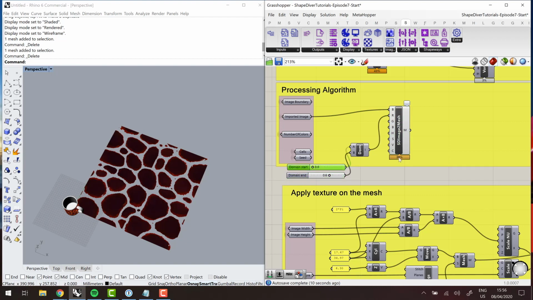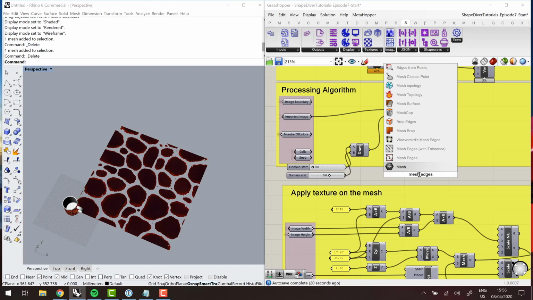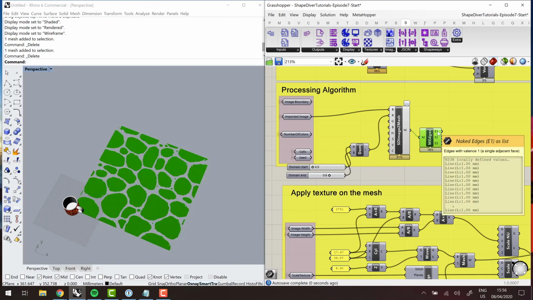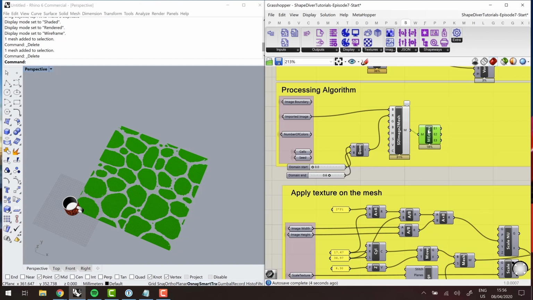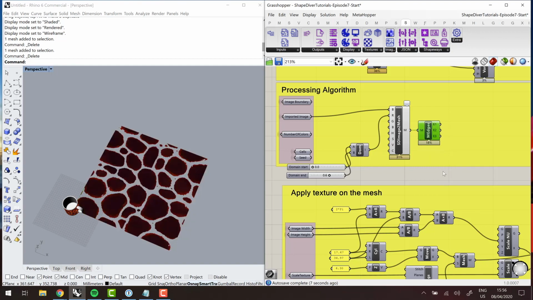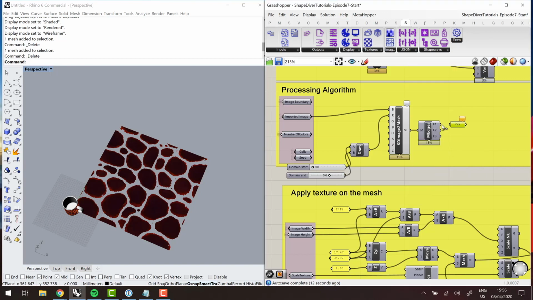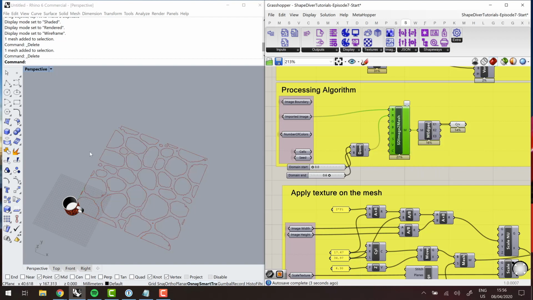So now I have a mesh that is a disconnected mesh with a lot of different parts, and I can extract the mesh edges and only keep the naked edges, so the ones with valence 1, which define the contours of all the different parts. So if I just extract these parts, we end up with those nice curves.